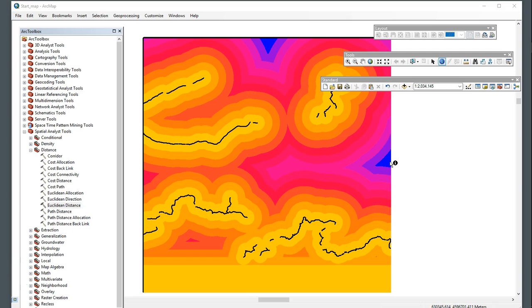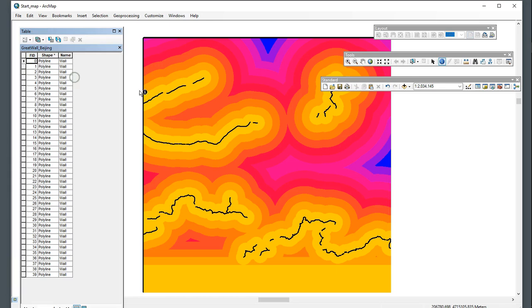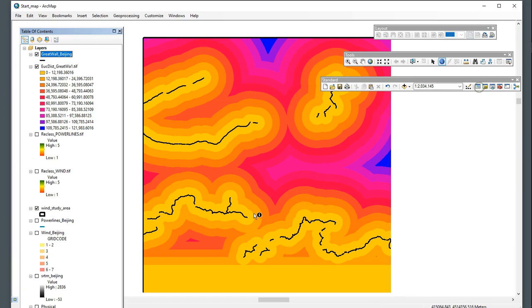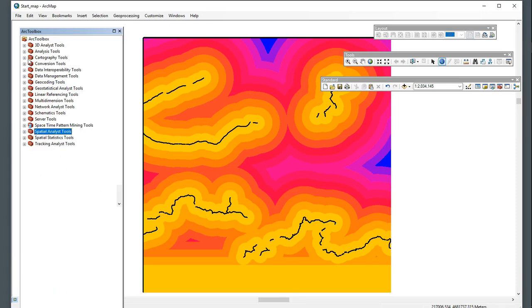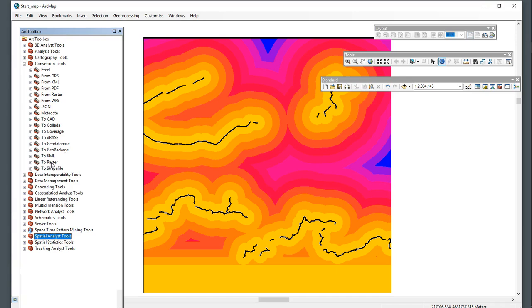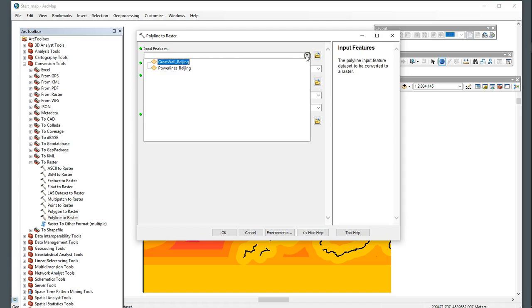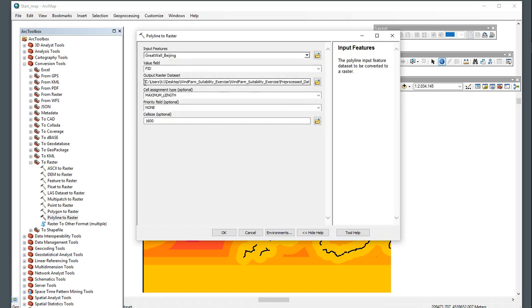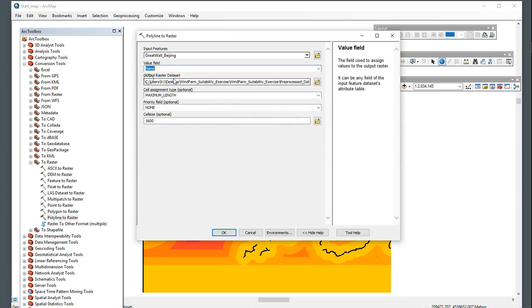So one way to work around this is actually to change the file type from a polyline. So if we go to Great Wall Beijing, open the attribute table, we can see that it's a polyline. What we can do is just turn that. You might not run into this problem, but if you do, we can just simply switch this around to a raster. So under conversion tools, we can go to raster from a polyline. So here I'm going to input the feature as Great Wall, and it doesn't really matter what the value field is. I'll make it the name.